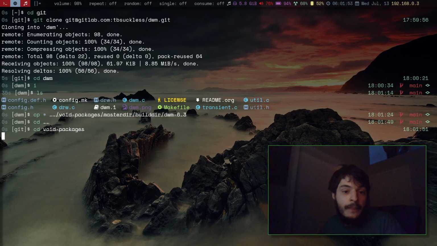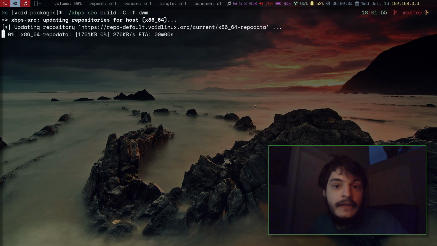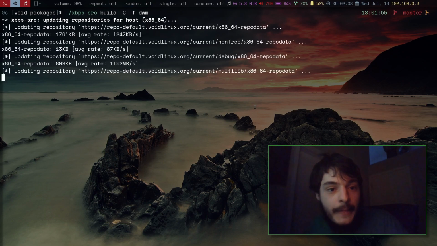So now, if I go into void packages, type xbps-src build -C dwm, that is going to compile my build of DWM.